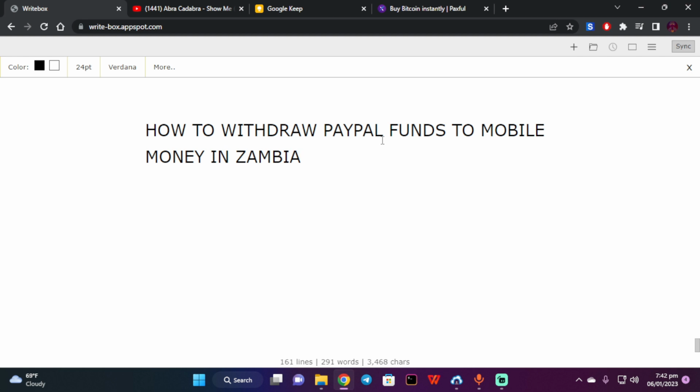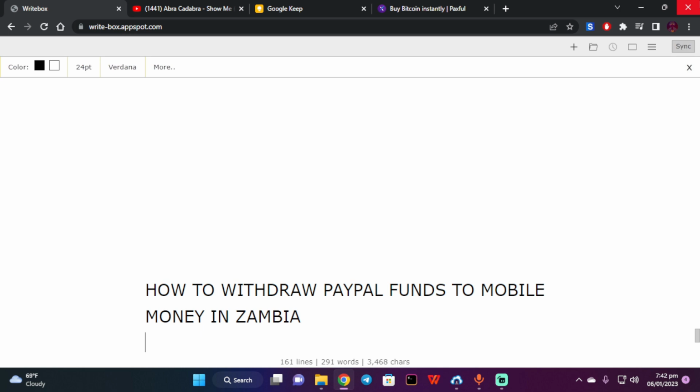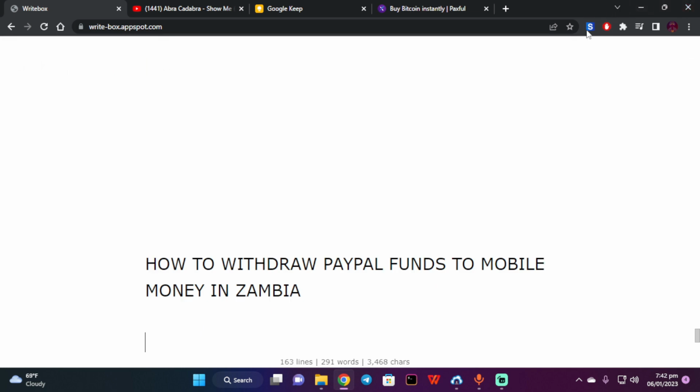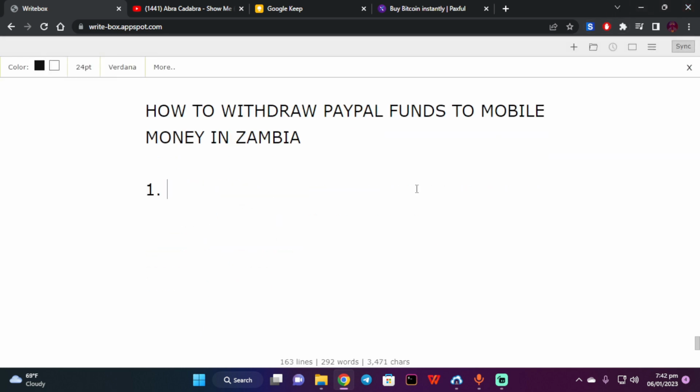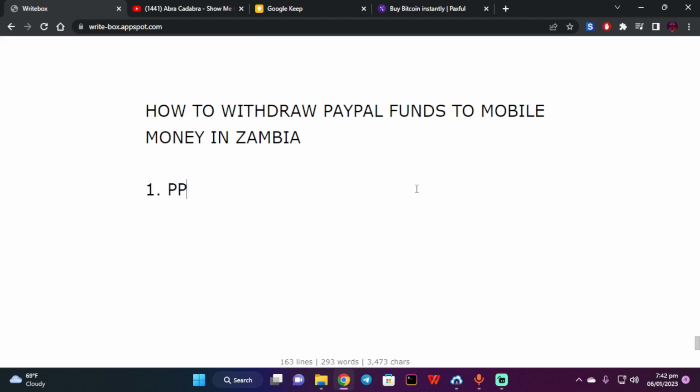This is a method that I tried out last December, I think. So here is how it works. Of course, for this method to work, you really need a PayPal account that can both send and receive. When you create a Zambian PayPal account, you'll be able to make payments, but you will not be able to receive payments. But if you need a PayPal account that is able to both send and receive, well then I'm the perfect guy to go to.